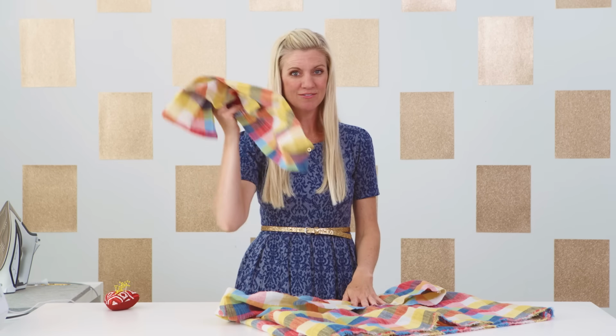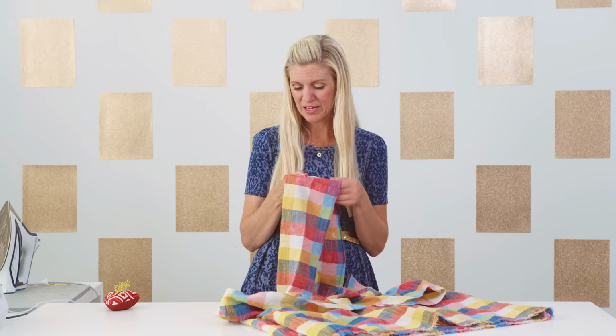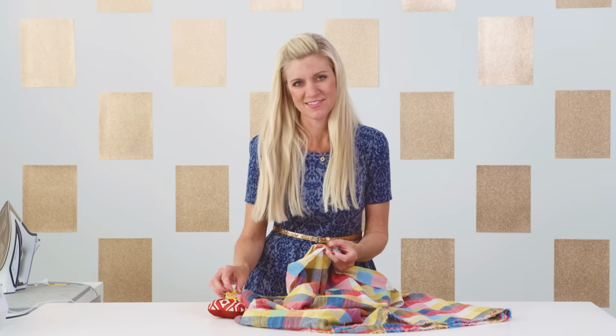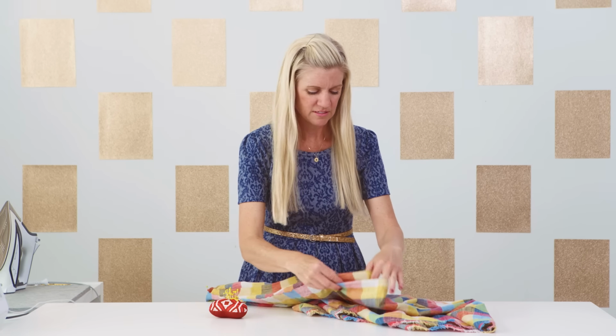Now we have our waistband piece and this is going to feel like it's maybe a little backwards, but we're going to start by pinning the right side of our waistband to the wrong side of our skirt. And I know with this fabric, it's hard to tell which is right, which is wrong, but now that we've sewn a seam, this is now the right side and this is the wrong side. So the right side is going to match up with the wrong side. I know that feels weird, but it will work. Trust. Pin it right there. And then I'm going to pin at the other side seam as well.